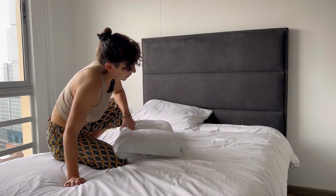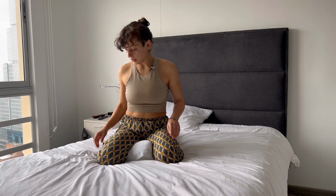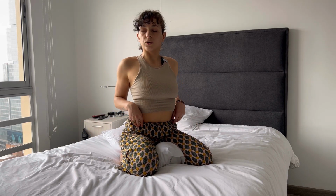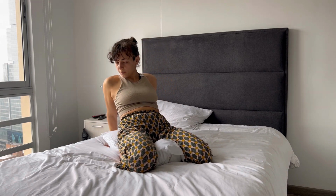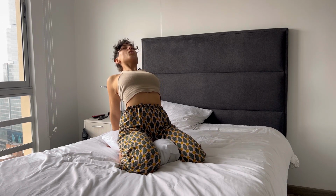We're going to place the pillow between our thighs, knees, calf, sitting on the heels. I'm gonna move a little bit forward so we can have space behind. We're going to start stretching the front side of the body. Palms or fingers are facing towards you, pressing the palms on the bed behind you and sending the chest forward.